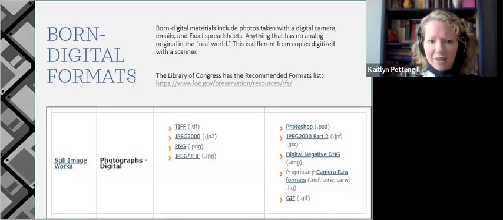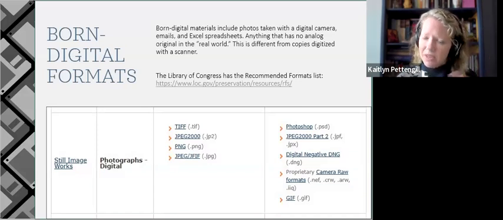So generally the formats are openly documented, they're widely in use, they're uncompressed, or they're what we call losslessly compressed, because when you compress a file to save space, there's two different types. There's lossy and lossless. So you don't want to have anything that's lossy. And things that are more likely to remain accessible over a long time.